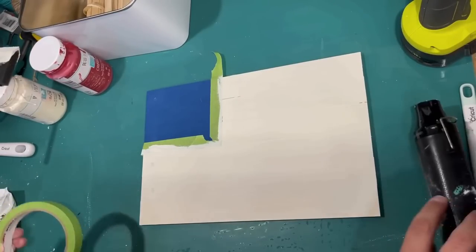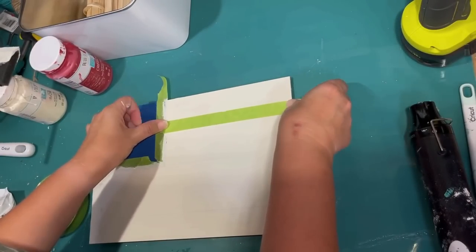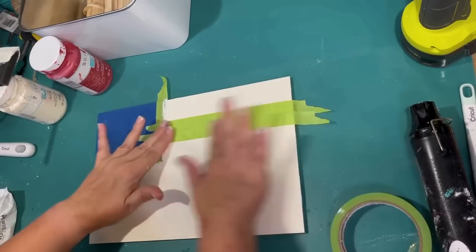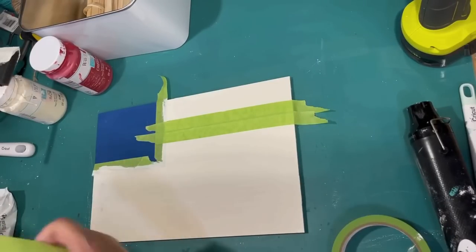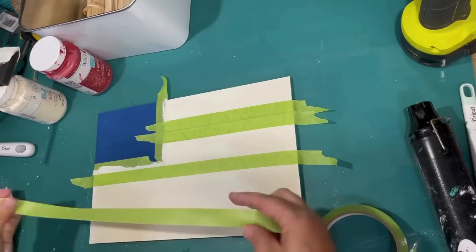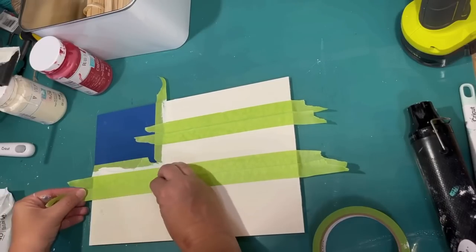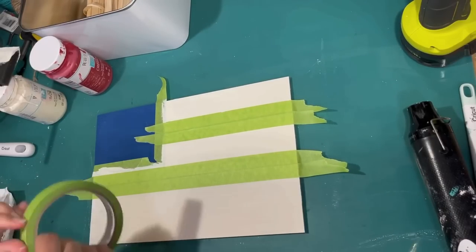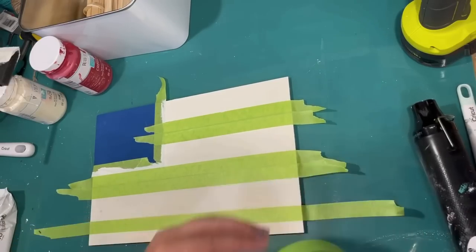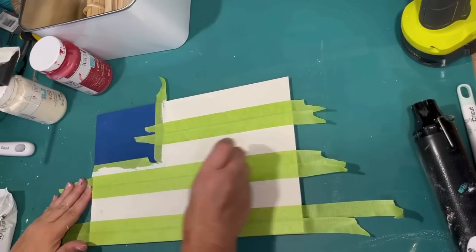Okay, so I want to get that really good and dry so that I can use my painter's tape to mark off the lines. And I'm actually going to do the stripes the same as the width of the ruler, and that is about the same as two of my pieces of painter's tape. So I am just putting both of those on there to mark off my lines. I want to leave white, and I thought about doing more stripes, but I thought this would be the easiest way.